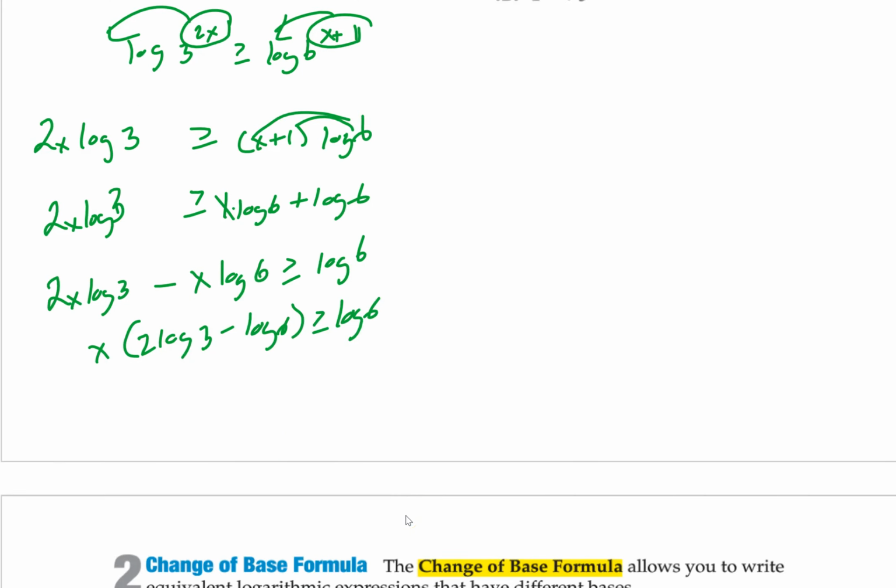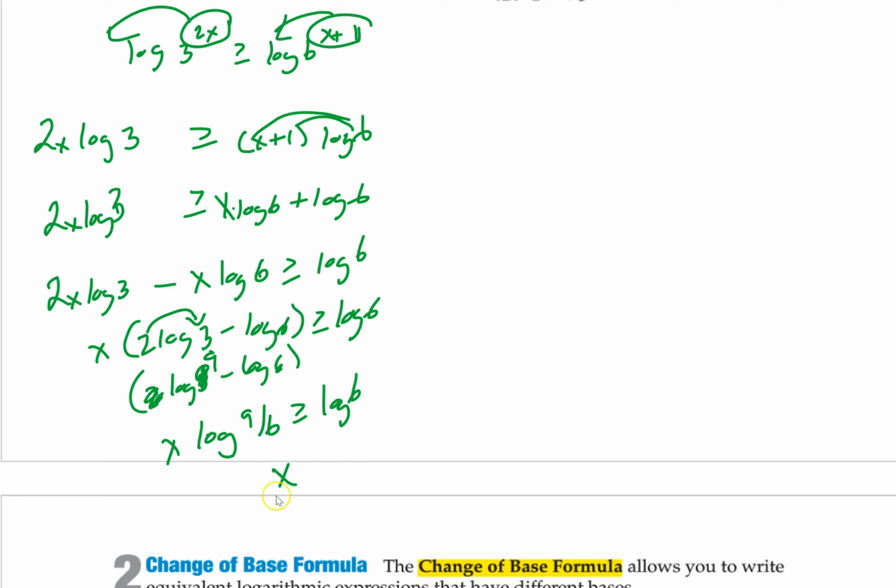Right, then you can divide by that. Or if you're really pro, simplify this first. That goes up there. You get log 3 squared, which is 9. So this is 3 squared, also just known as 9. So you can condense that and you get x log 9 over 6 is going to equal log 6. And then you can simplify that, divide by that, and you get x is greater than log 6 over log of 9 over 6. Never said those were pretty. Those are always quite disgusting. But that's the idea.